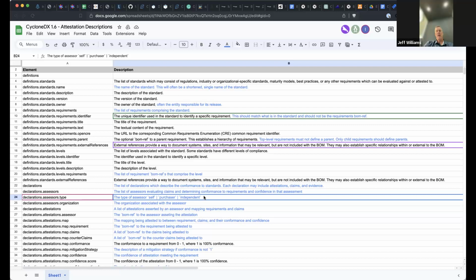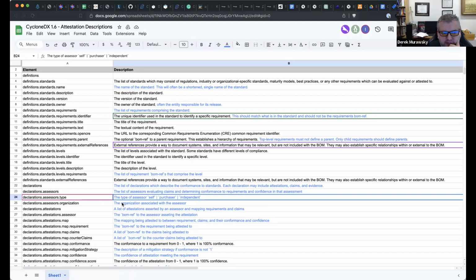There's kind of two big factors that I care about when I think of an assessor. I want to know if it's internal or external, because external implies a level of independence. Maybe it's independent, it captures that. But the other thing that I care about is the level of skill that they have and the level of rigor they're doing the assessment with. And that varies a lot. It could be a certifier who just flips through the pages and goes, yep, looks like an A. Or it could be somebody who's doing their own testing and really digging in and verifying every single requirement.